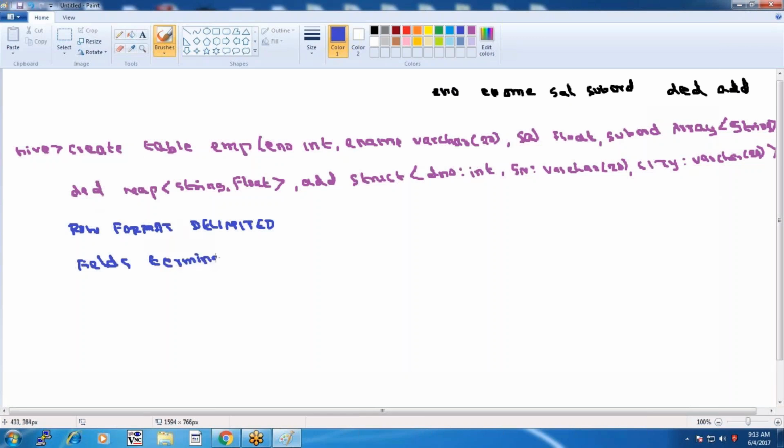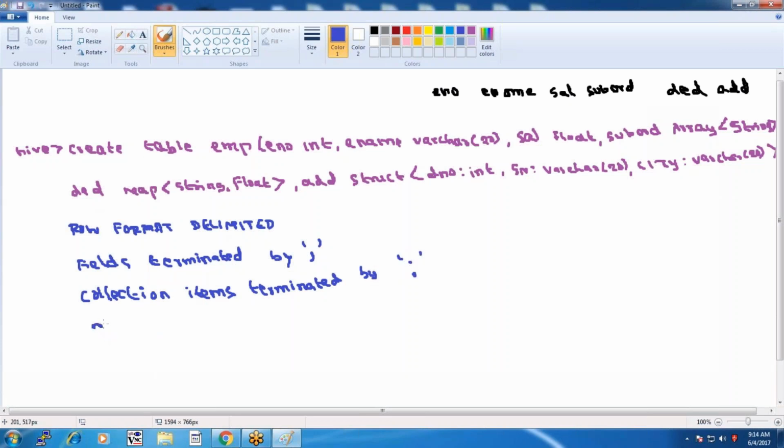One field and another field is terminated by, let me make it in this example, comma as a separator. Here the members of the collection items, all the three complex data types, collection items, one member, another member, terminated by, let me make it a colon as a terminator.